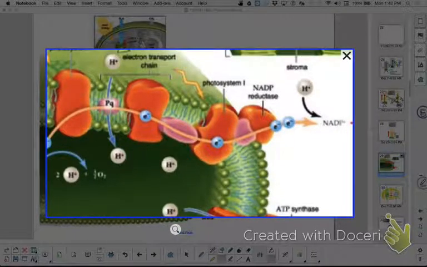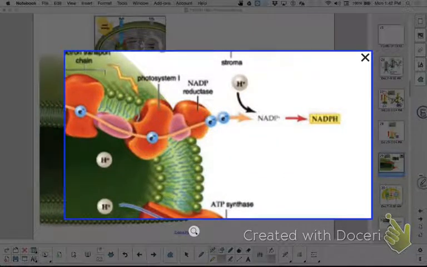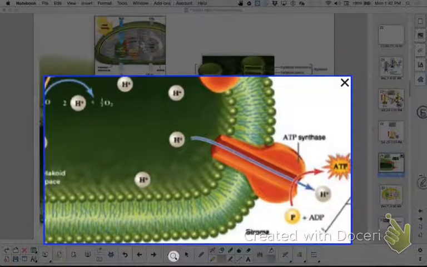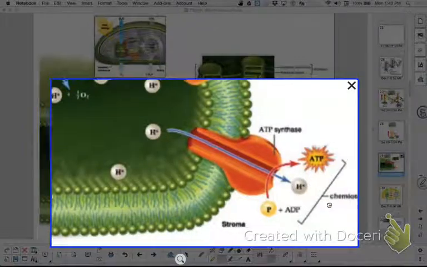And then we'll take those same electrons and excite them a second time in photosystem 1. And this time, as they get passed through the chain, you can see NADP reductase, and that's what we're going to use, an enzyme, to reduce NADP. And as a result of that, we can make reduced NADP, and then as the hydrogens that are concentrated inside the thylakoid membranes go back out through ATP synthase complex, you have ATP.